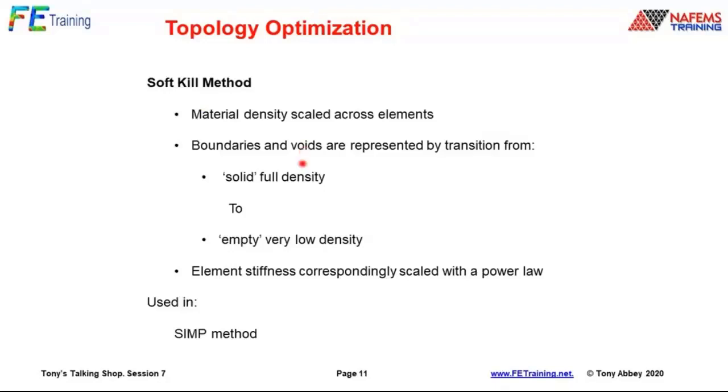So the boundaries and voids are now created by solid, full density, and then empty, but then a transition of material in there. Now the problem is that we've got transitional material, and it doesn't represent anything, so we use a power law, which is where the P comes into this process, to cluster towards material which has very low density and low stiffness, and very high density, which is getting close to our parent material. So just basically pushing these boundaries around a little bit. If anybody's interested, we just finished up yesterday the optimization e-learning class, and I go into a lot more detail of what goes on in there.